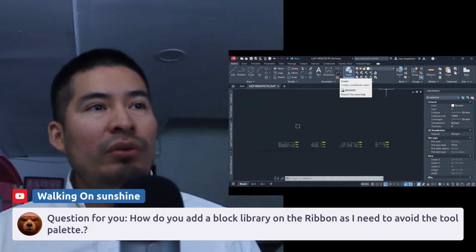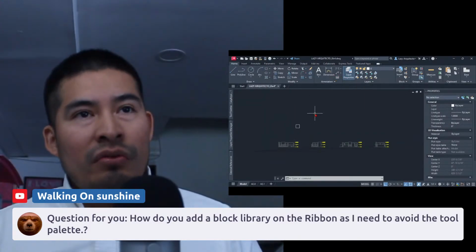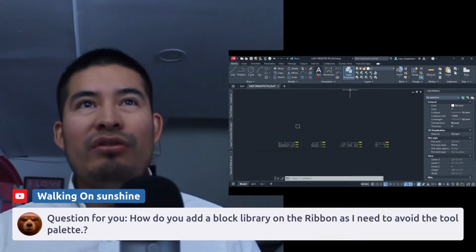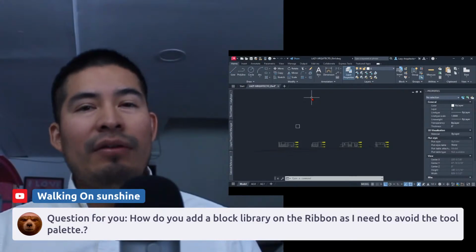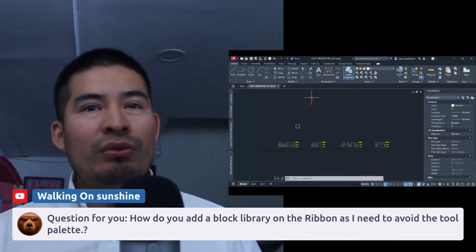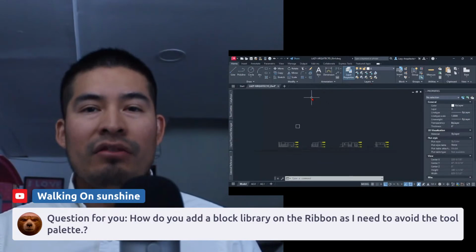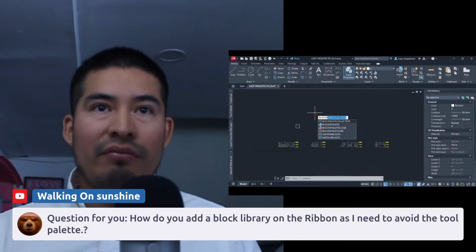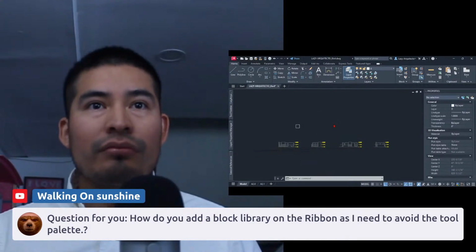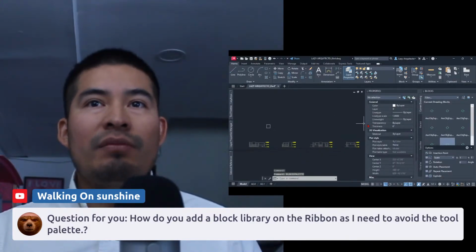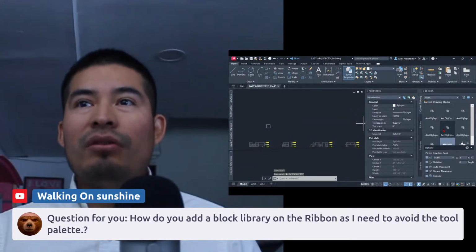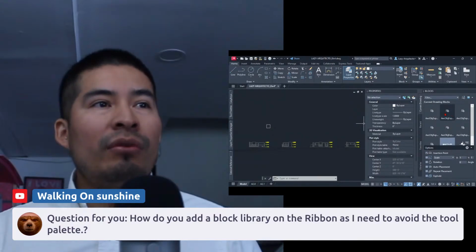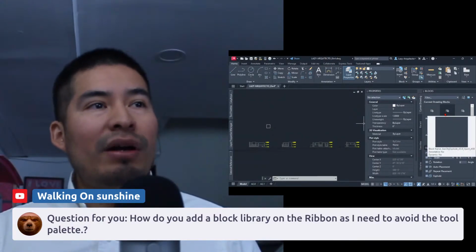She doesn't want to use the tool palette. My suggestion would be to use the blocks palette, right? The blocks palette is a very nice tool to manage blocks, insert blocks, and so on. It's right here, as you can see. So why don't you use the blocks palette, Rachel?